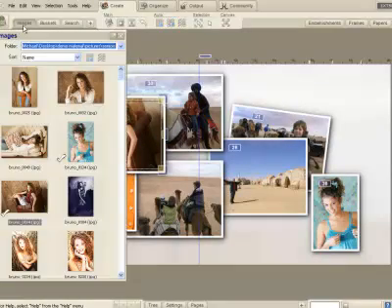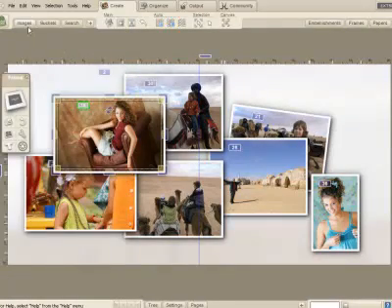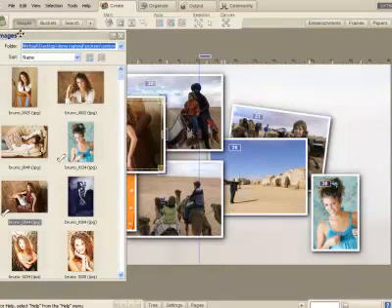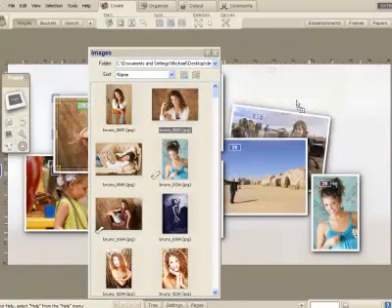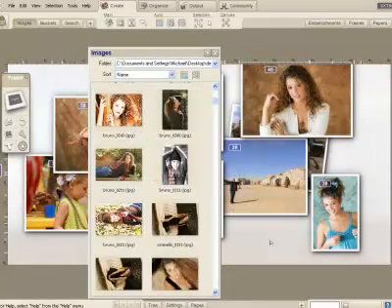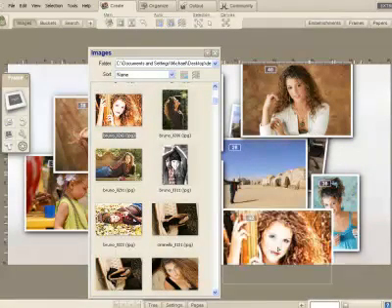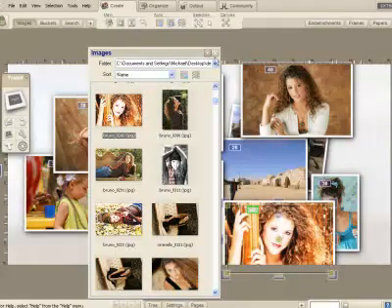By the way, if you don't want to keep moving in and out of the image's hover, you can drag the hover like this, and now it's over top of your canvas, and you can drop as many images as you like this, without having to relaunch it every time.